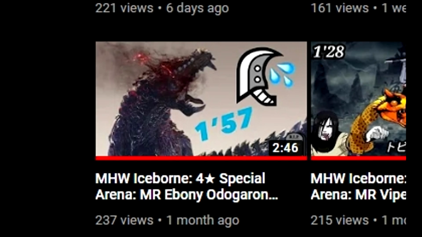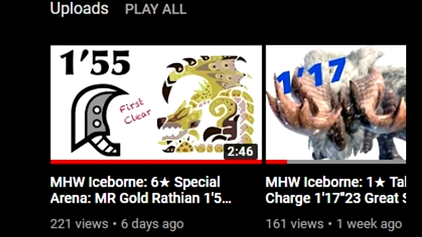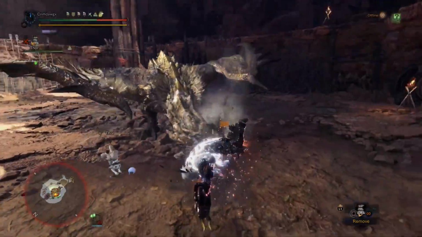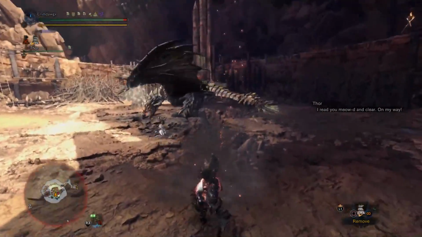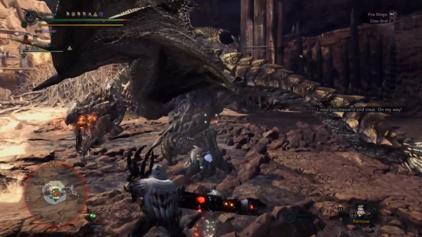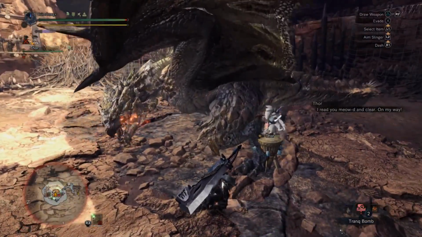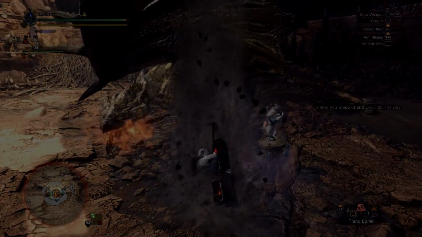He really wanted me to cover his Ebony Odogaron run, but for now I picked his latest run against Gold Rathian, because I'm a huge fan of Sleep Greatsword in speedruns, but also get satisfied seeing Rathians getting completely destroyed, but you can probably tell by my latest videos. Without saying much more, let's get to the speedrun breakdown, starting off with this build.